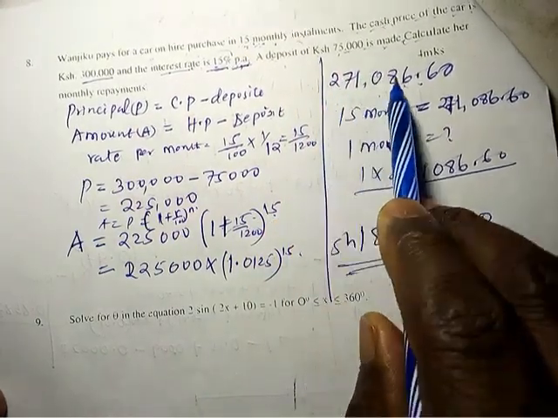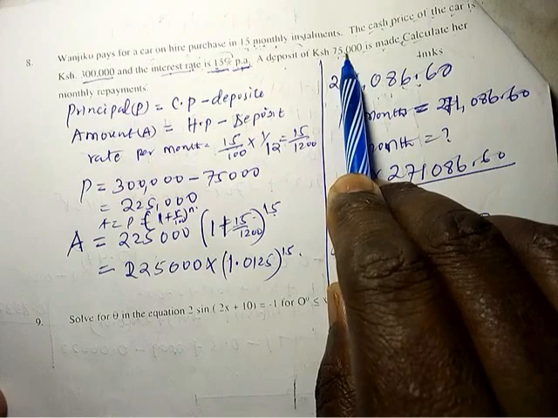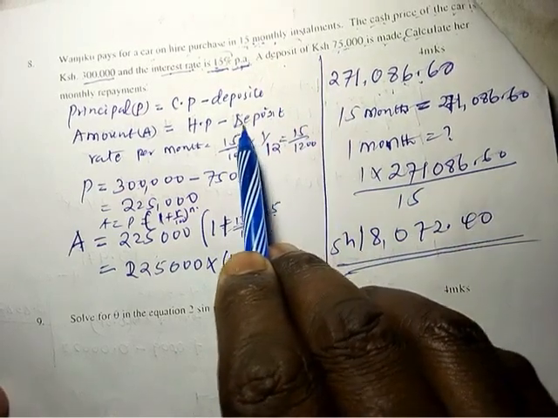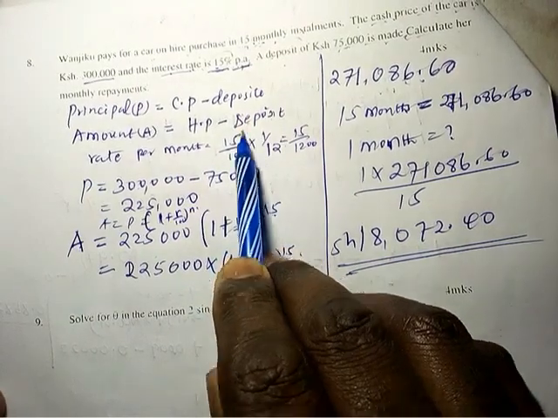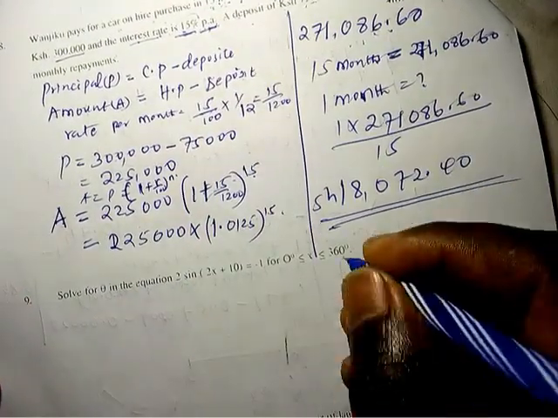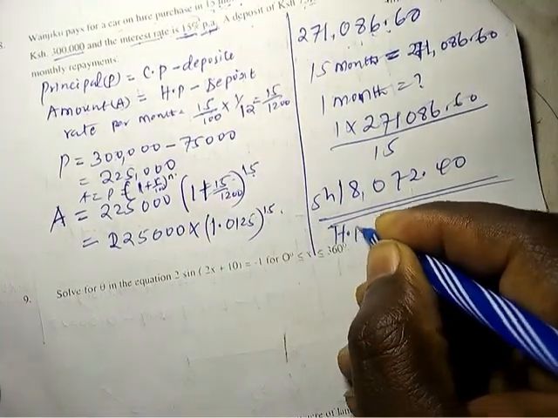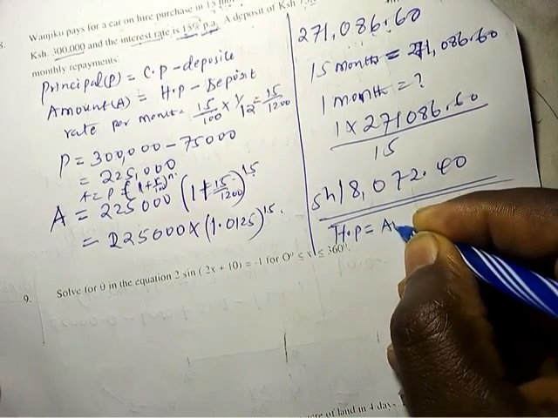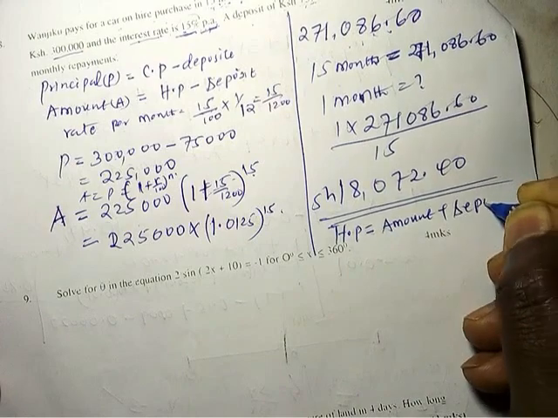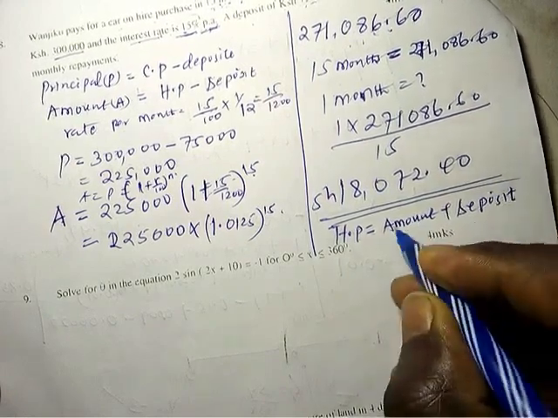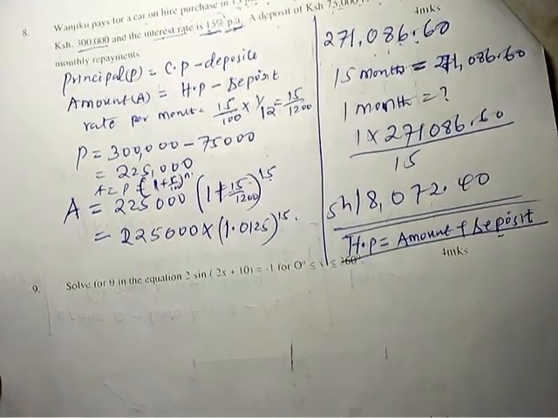So now the amount we have, to calculate hire purchase it is this amount plus the deposit. Your formula: hire purchase is equal to amount plus the deposit. Very important.